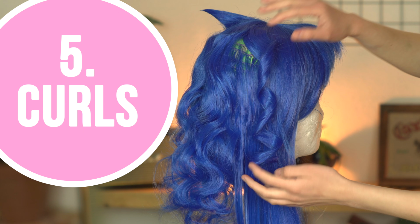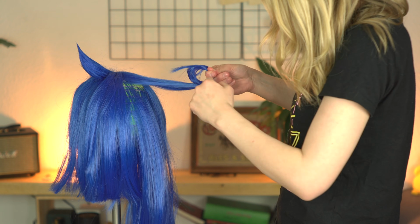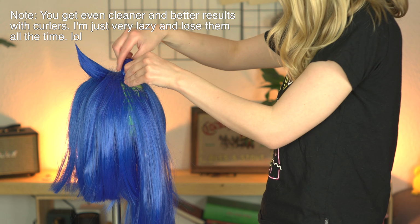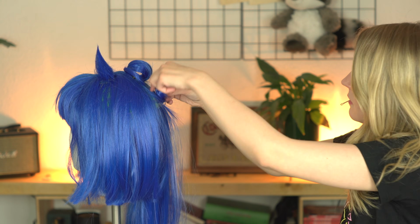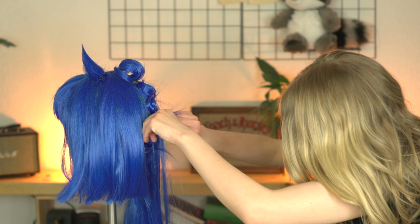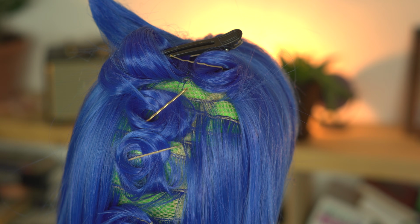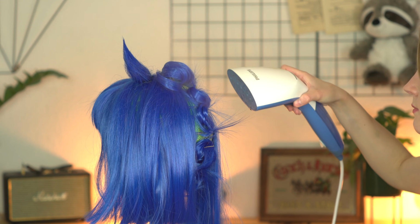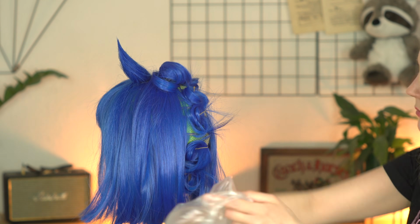Curls. I twist and turn the strands into little curls and fixate them with clips. Then I use my trusty steamer. I carefully steam the curls. The steam heats up the hair and changes the texture from straight to curly.